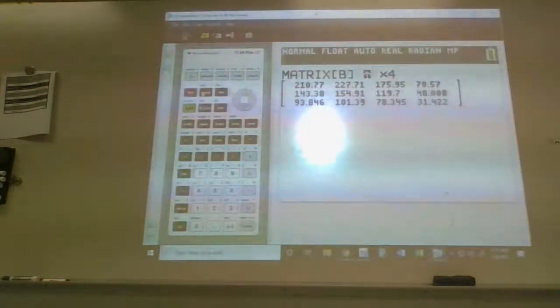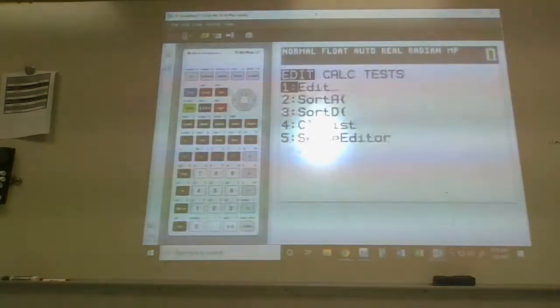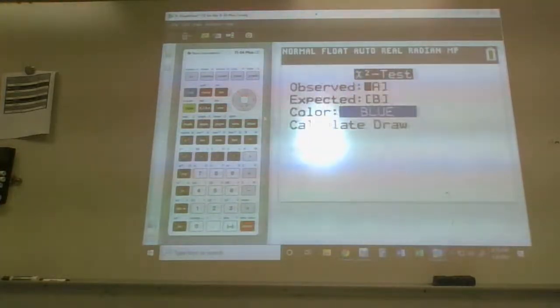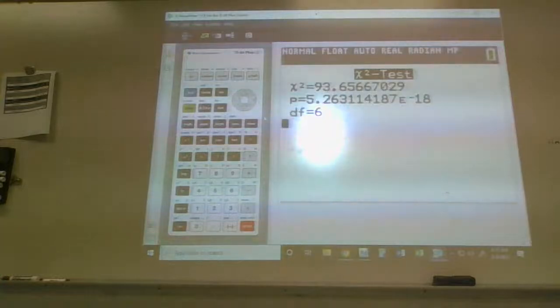Just for the sake of argument, when I ran this test, the chi-squared test, you can see that test statistic at the top of the screen. 93.66 is what it actually ends up being. It's kind of nice. Let's actually run through this a little bit. I have to give you some assumptions and conditions and degrees of freedom.